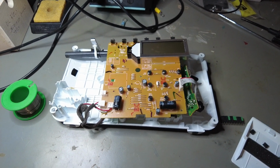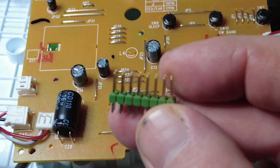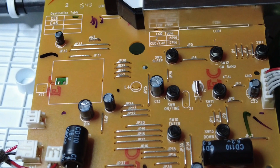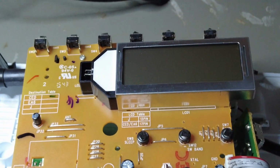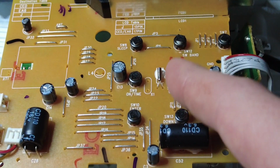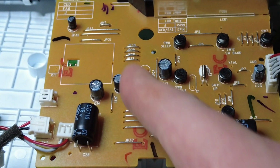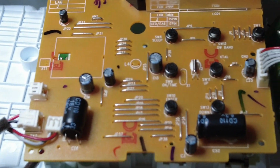So what I'm going to do next is disconnect all of these, replace them with actual jumpers, and then by connecting them with these jumper connectors, putting them in, replacing and removing them while this video is on, to see what happens. Admittedly, there's a huge amount of combinations you can achieve with all these jumpers, but at least let's try, have fun, see, maybe it works. Of course, they could have had a whole table, but we can try randomly to figure out if changing any of these changes anything in the radio while it's actually running.